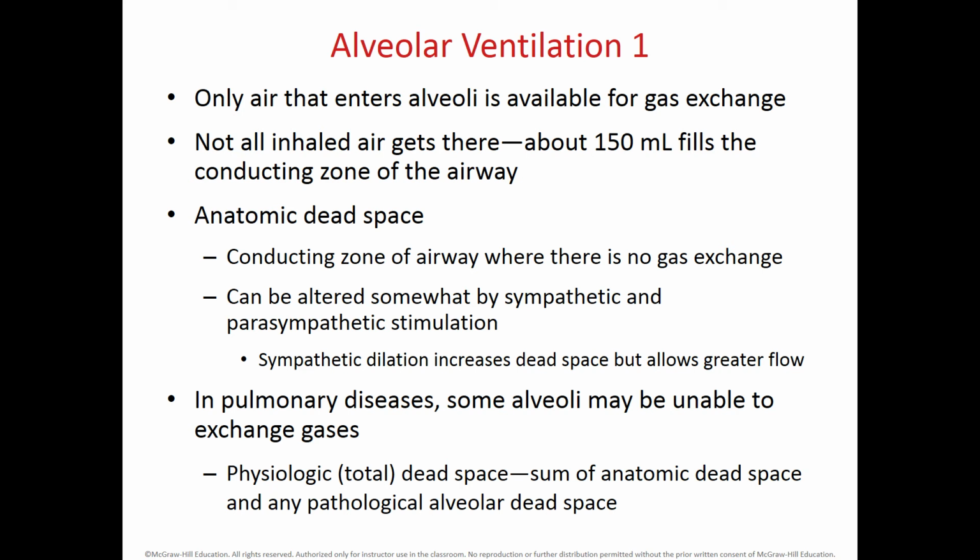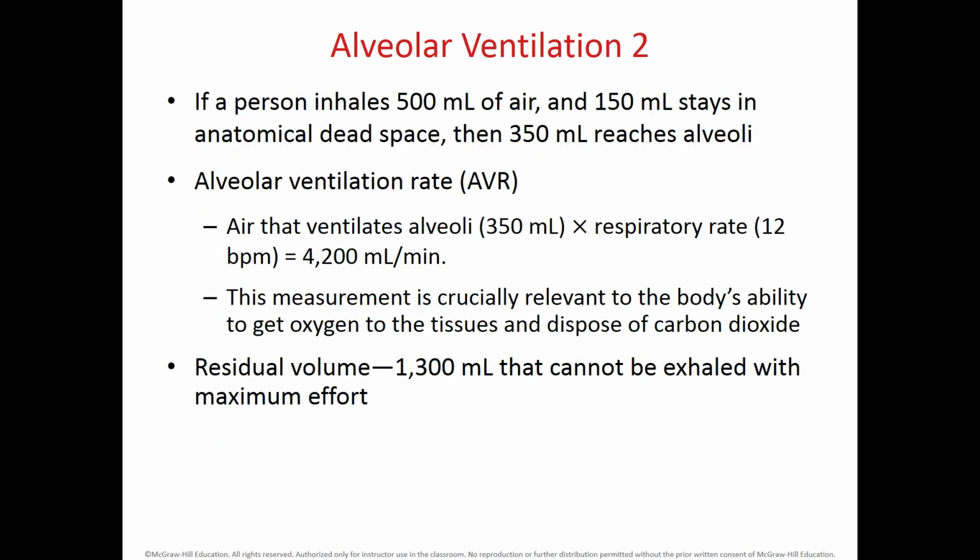Now, during this process, you'll have parasympathetic system stimulation and also sympathetic system stimulation. But sympathetic system stimulation will increase the dead space but allows greater airflow. And then you will have more air coming into your alveoli, and then you will have gas exchange. Now, this gas exchange can be prevented in pulmonary diseases in which you damage your alveoli. Some diseases in which you damage your alveoli are emphysema, cancer, etc.